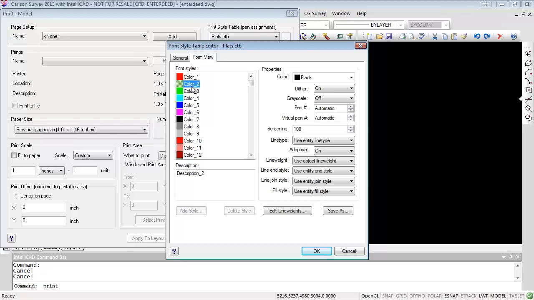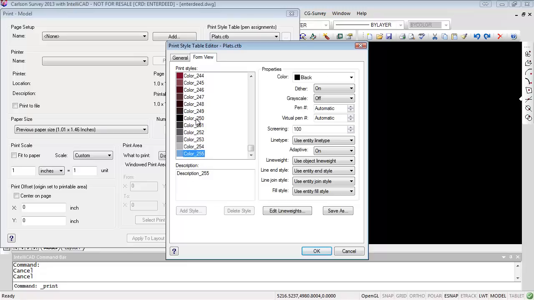So I kind of did a plot style table for you and sent it to you, where I set all the colors to black except for the gray ones, 249 to 255.